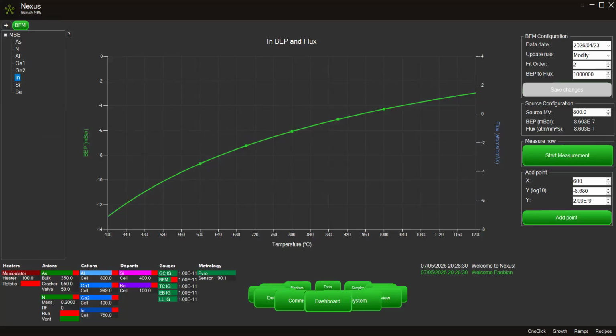As you can see, accurately reproducing this process for each data point, when done manually, takes a great deal of time. Nexus offers you several options. First, you can do the whole process we just described manually, and then enter the values you recorded and add a point using this button.